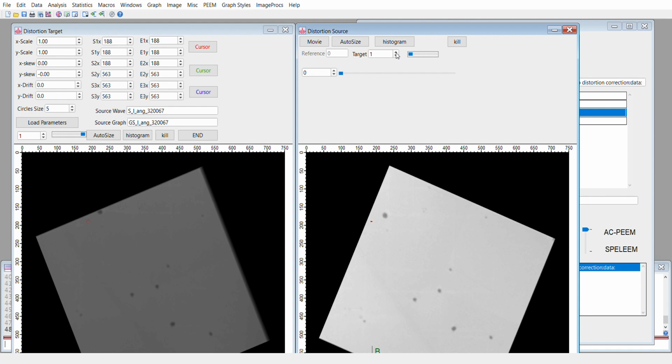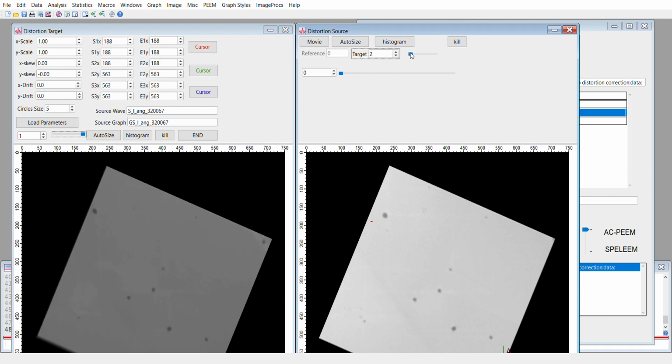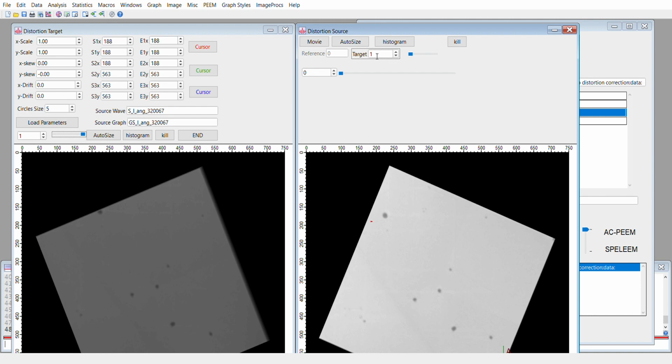Later on we will correct the second image of the stack. If we move this, we will compare the image 0 with the image 2. So we start comparing the image 0 to the image 1 and correcting the distortion of the image 1.